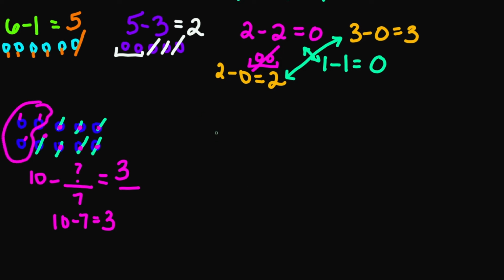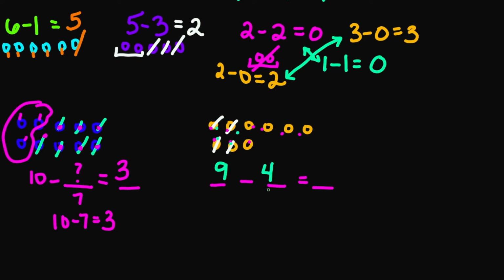All right, let's try another example. I'm going to draw some more pictures. All right, so how many marbles do I have left? Let's see if we can put the subtraction problem together. So I have 1, 2, 3, 4, 5, 6, 7, 8, 9. I have a total of 9 marbles. So I'm going to write 9 here. How many marbles did I take away? 1, 2, 3, 4. I removed 4 marbles. And how many marbles do I have left? 1, 2, 3, 4, 5. So 9 minus 4 equals 5.